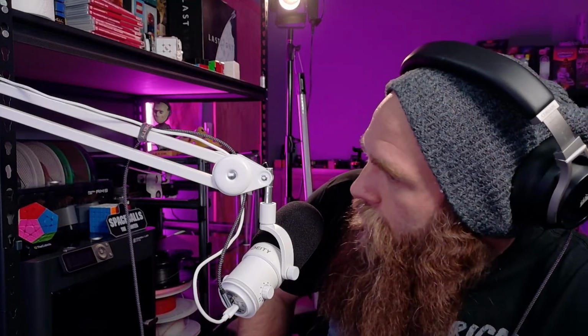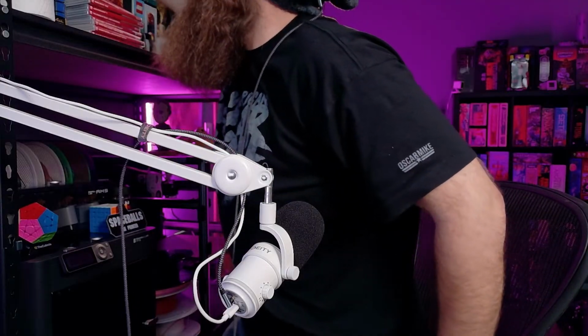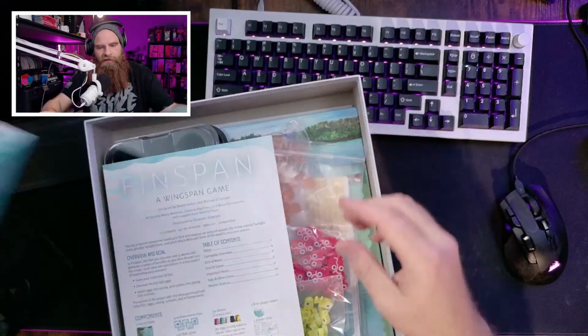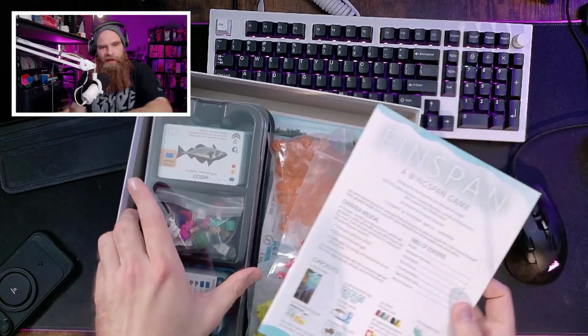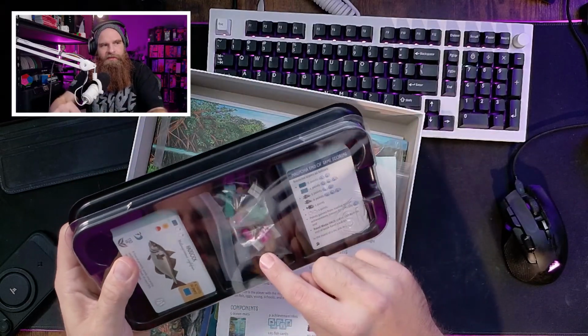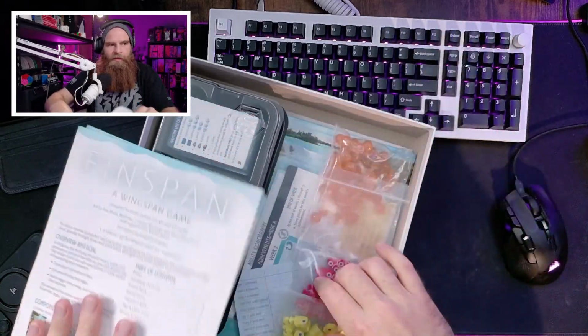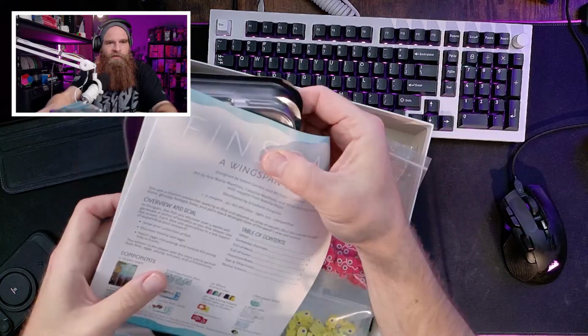You know what? I just got a new game, and I opened it up on stream on Monday. Let's open it up and make inserts for the components. Now this one already has a fancy tray to hold stuff in. It already holds the main components that you need and all of your little fish cards. But I brought some upgraded components, because I'll show everyone.